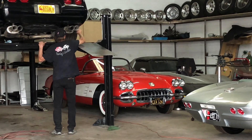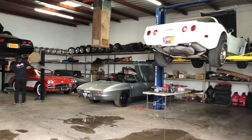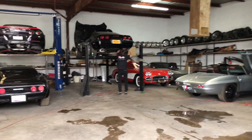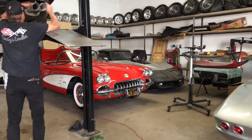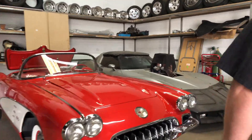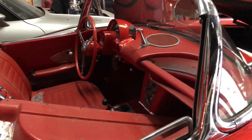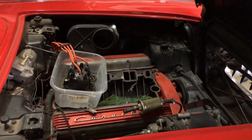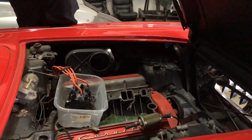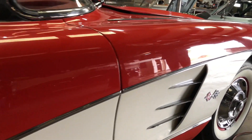Even though it looks like the factory style, we custom build it so it stays three-inch instead of the factory two-inch, which is restrictive for anything over 400 horsepower. The owner came in and decided we're overhauling the engine and putting Fitech fuel injection on it — after he already paid to have all the original factory fuel injection gone through. Now we're upgrading and not even going to use the original fuel injection. We're going to put modern Fitech on it. It's a 283 car originally — a '59 — and we're going to make it into a 383.